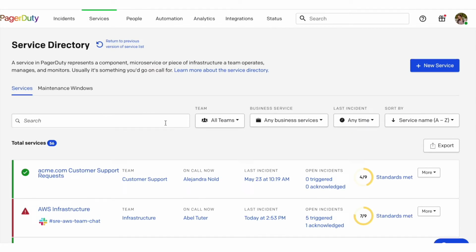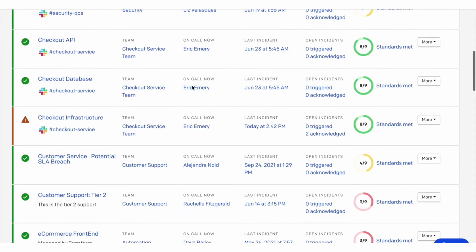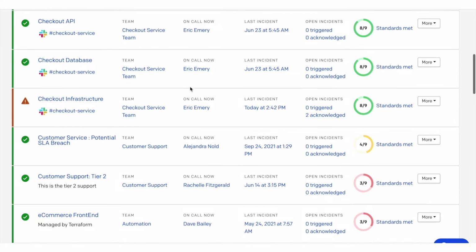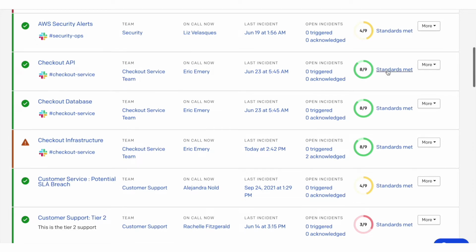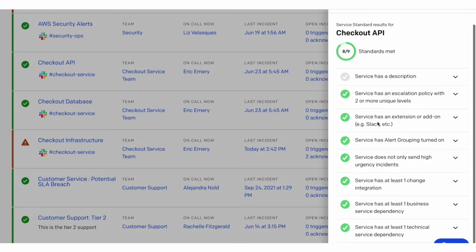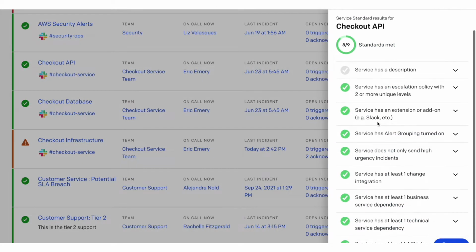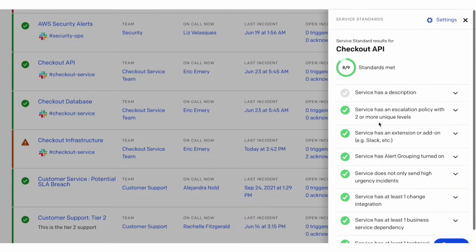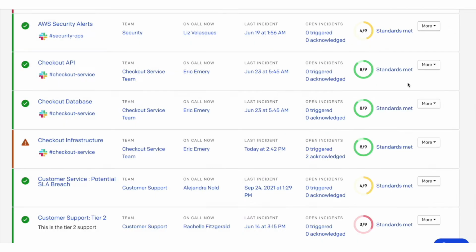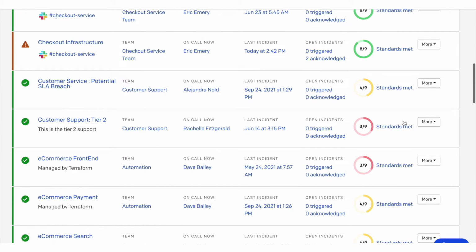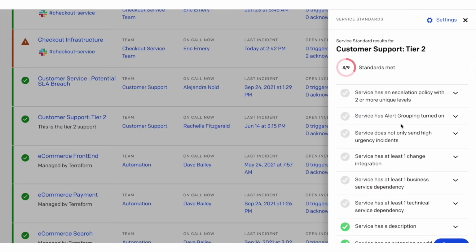They also have a great export functionality, so we can export that data and understand exactly places for improvement from a macro level in our organizations. Now, taking a deeper dive, we can see that there are some teams who are already doing a great job, making sure that their teams and services are ready to go. However, if we take a little further deep dive, we recognize there's some teams with opportunities.